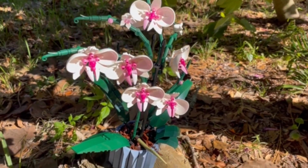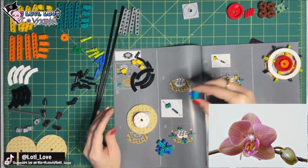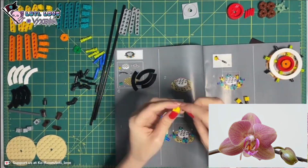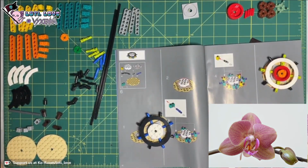Exploring Earth through Lego. Orchid Facts. If you're literally anywhere on Earth, the chances are pretty good that you've seen an orchid. Despite typically being associated with tropical plants, orchids can actually be found on every continent, from the Arctic Circle to the southernmost jungles, except Antarctica. Well, sort of. Technically, there are even reports of an orchid being grown in a research lab in Antarctica.